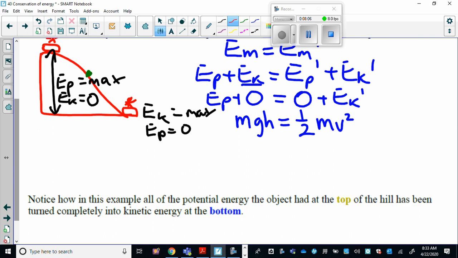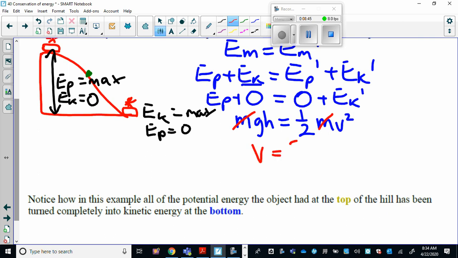And note what interesting thing happens that you may have guessed was going to happen. In this specific case, just like in circular motion, the mass cancels out. So the mass is irrelevant in this problem. Just like when we did circular motion and you had to calculate the minimum velocity that something can go around in a vertical circle without, like a roller coaster, falling off the track, or spinning something with a string so the item stays going in a full circle, the mass was irrelevant in those specific cases. In this specific case, the mass is also irrelevant. And we can just rearrange this and solve for v.